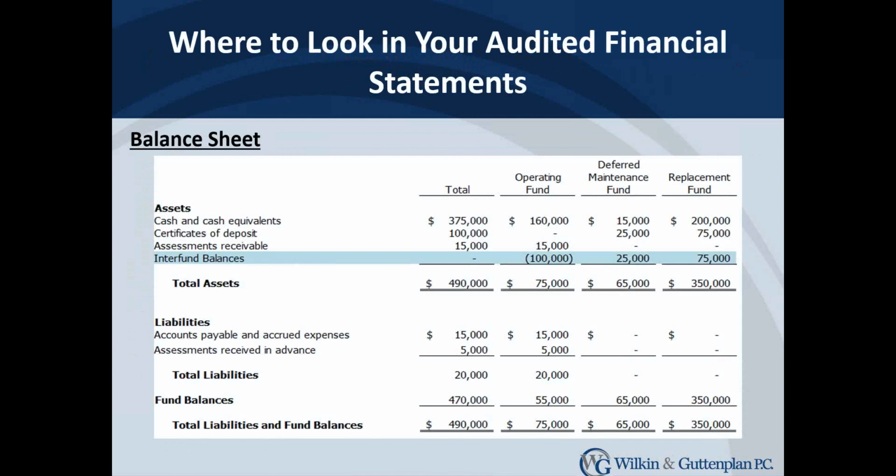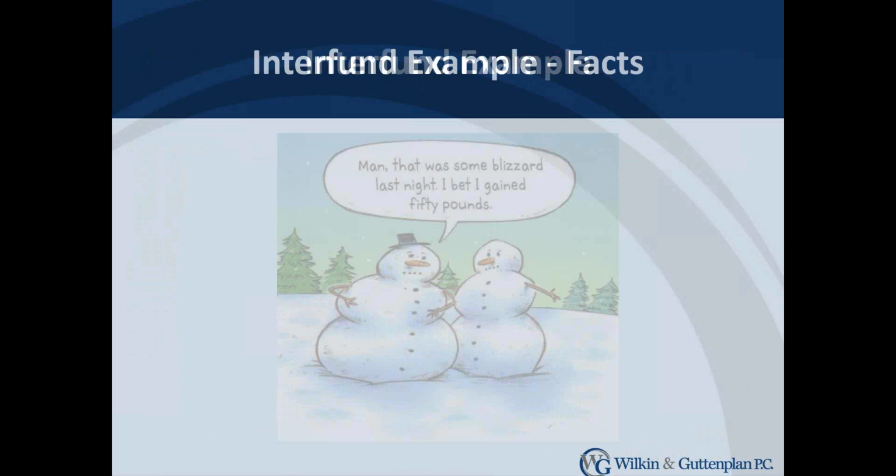Sometimes, depending on how your financial statements are presented, you might see it broken out into 2 sections. You might have the interfunds of 25 and 75 under your assets, rather than showing the negative 100 in the asset section. Sometimes they'll put a line in the liability section below, right under assessments received in advance, that might say due to other funds of $100,000. That would be shown as a positive there. But when they're grouped together in the assets, I usually view a positive as a receivable and a negative as a payable. Okay, great. So the 40 would be the positive in the replacement, and the 40 would be the negative in operating. Correct. Hopefully that clears up that question.